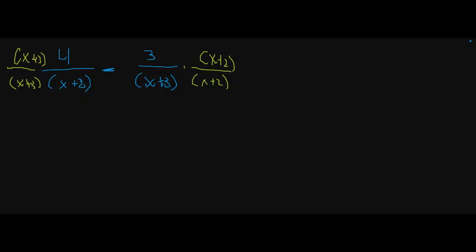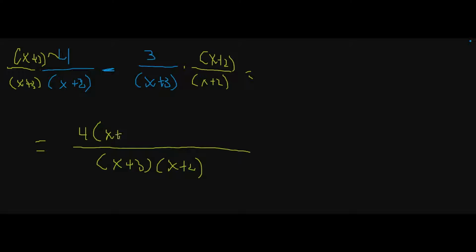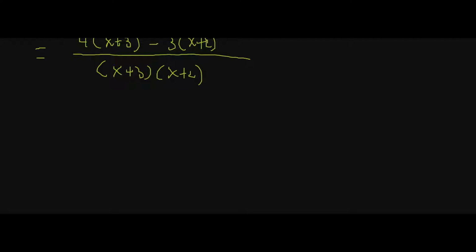Okay, so now as we get started here, first thing we essentially want to do is turn this all into a single fraction. We have like terms on the bottom. We're going to get x plus 3 and we have x plus 2. Well, on the top we have 4 times x plus 3, minus 3 times x plus 2. Now let's go ahead and combine like terms on the top. Let's just simplify the top.